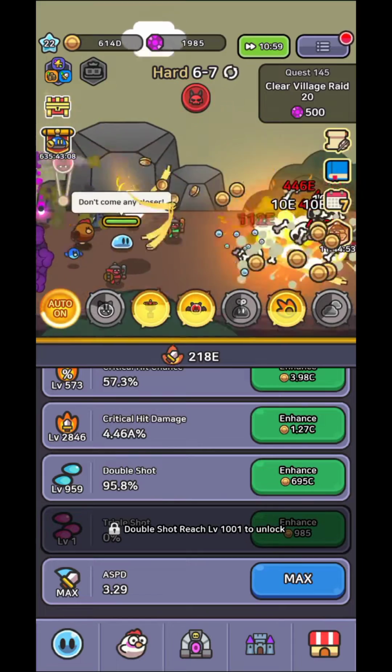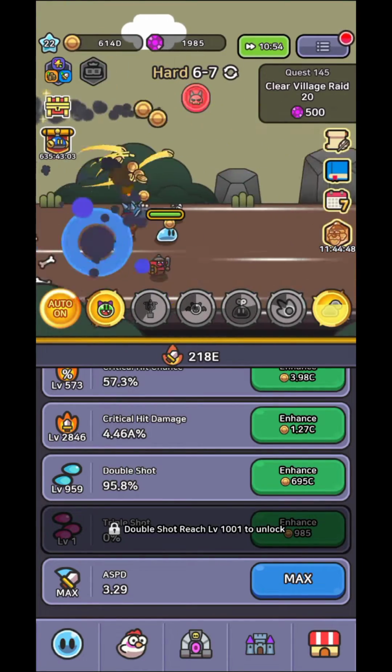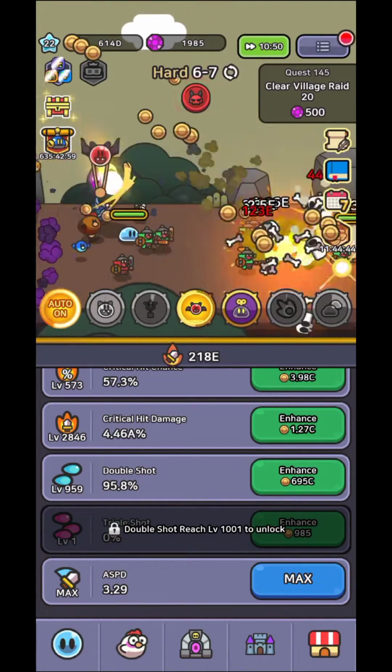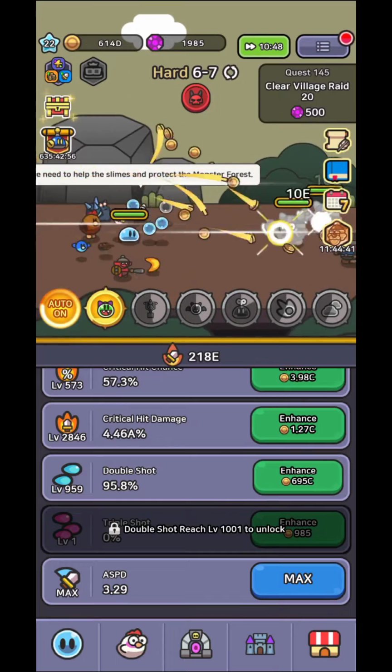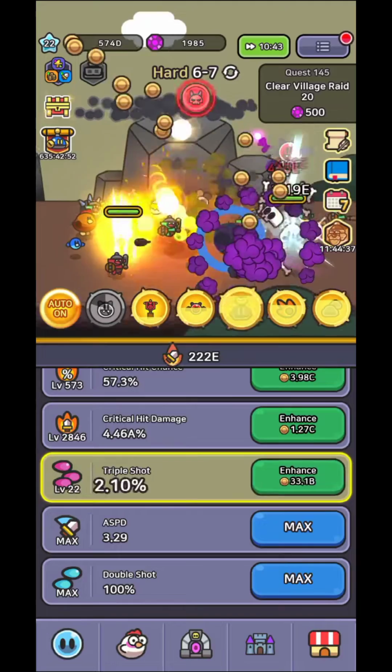I have, let's say, locked the attack speed, so that's the maximum amount, and when I reach 1001 with the double shot, I'm going to be able to unlock triple shot. Quite interesting. Let's go for it and let's see. Here it is. I'm going to go for a triple shot.